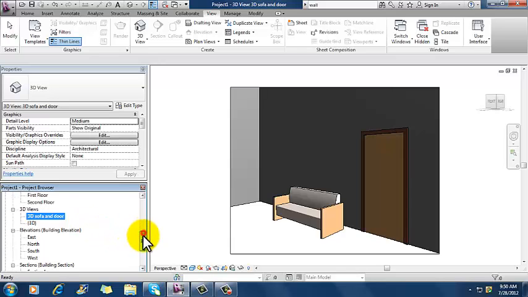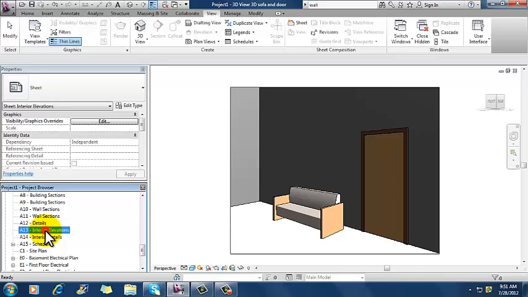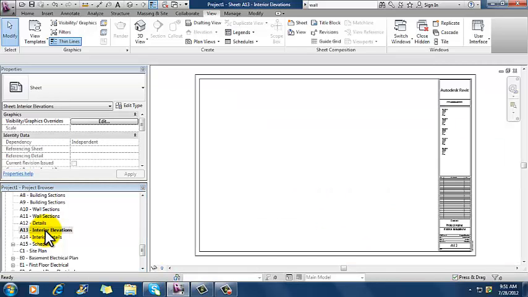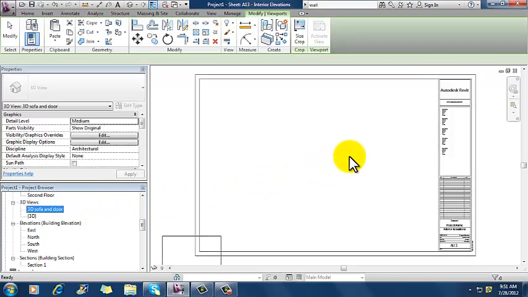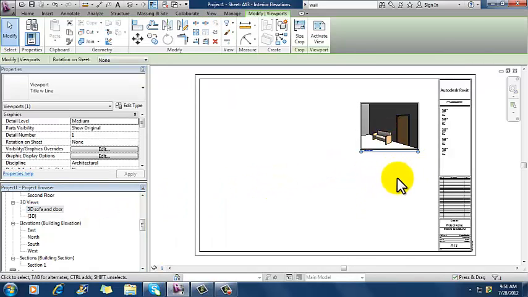And then I want to show you when I slide down to my sheets. So Revit is already set up with a bunch of sheets available. And it's not going to resize for me. And one of the sheets that I've got, let's see, where can I stick this 3D view? I'm going to call it an interior elevation, even though that's not what it is. So I'm going to open sheet A13 just by double-clicking on it. Right now, there's nothing on that sheet, so I'm going to slide up to that 3D sofa and door. I'm going to hold down my left mouse button to select it and just drag it over, let go of my button, and just place it on the sheet.